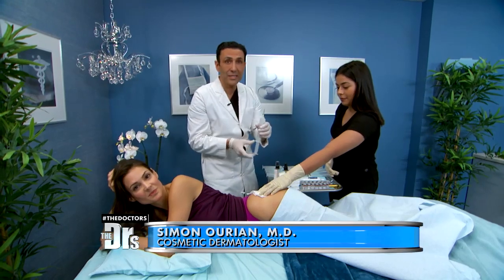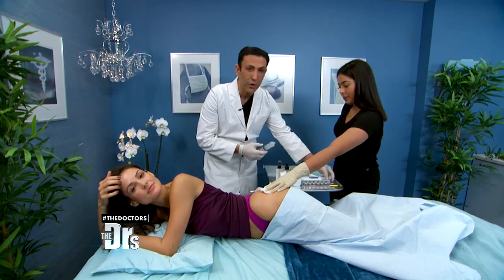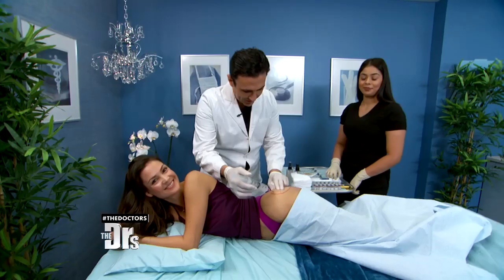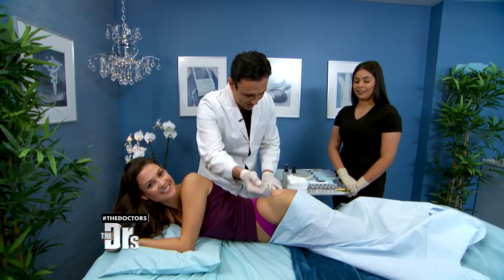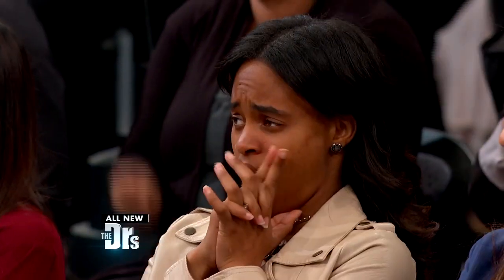The sculpture actually lasts a long time, quite a long time. We've had patients who've had results with sculpture lasting anywhere from 2 to 7 or 8 years. And also when we mix it with the PRP, which is the patient's own stem cell and the plasma, the results seem to last even longer. Well, I think adding the PRP as an accelerator is helpful. I'm not sure about it lasting that long, but I agree with you that if there is a filler, if you don't have fat, this is safe and it will work. It's gonna last, I'm guessing, more a few months than that many years.